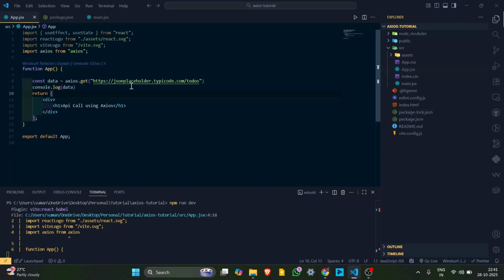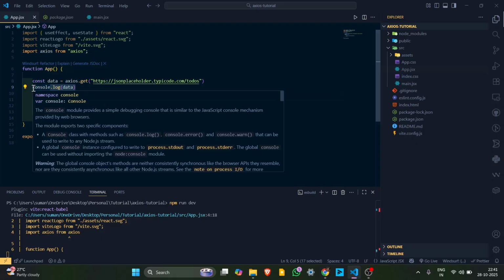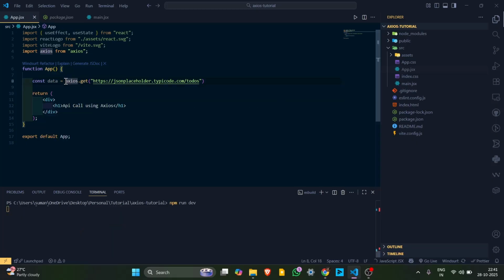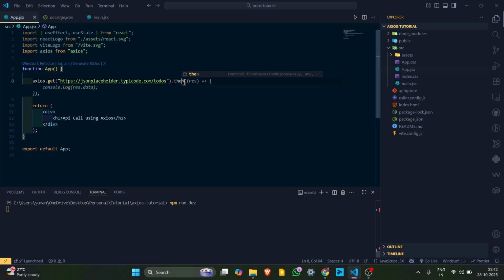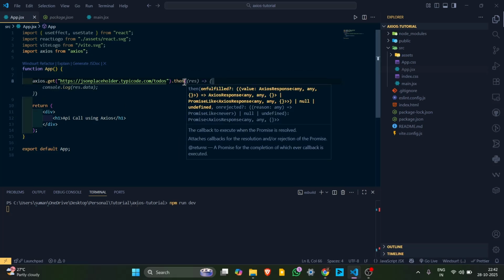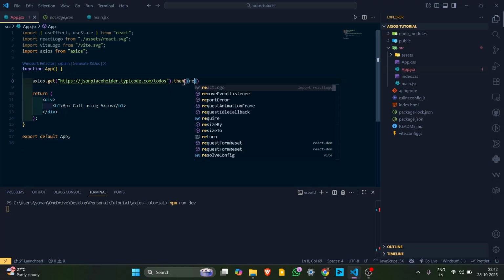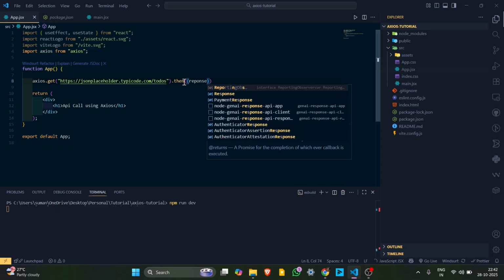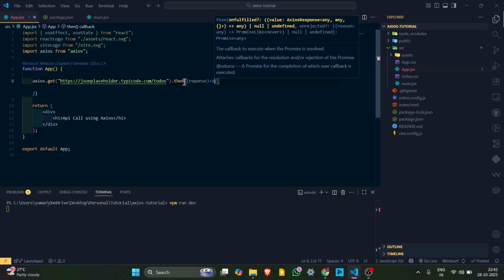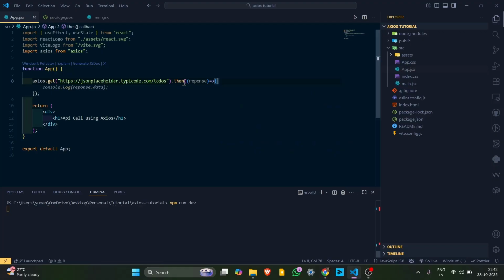Okay, so we can change it to Axios.get. After it gets executed, we will use a .then method, right? Then it accepts a callback function. It returns a response, and we will console.log that response, right?